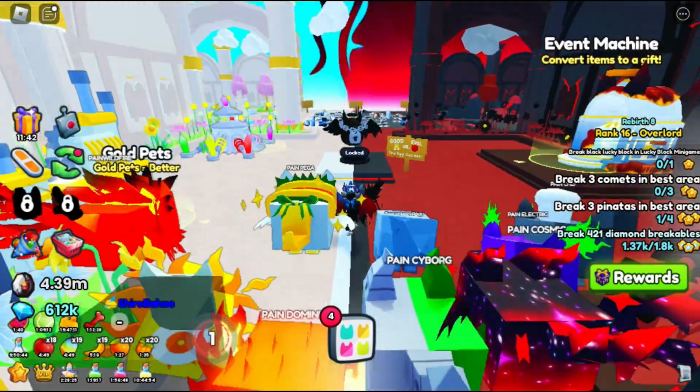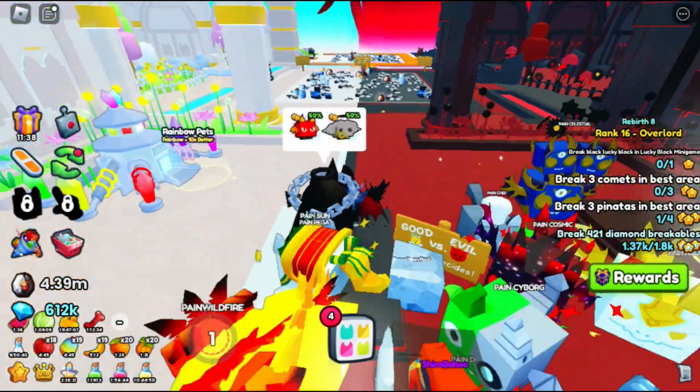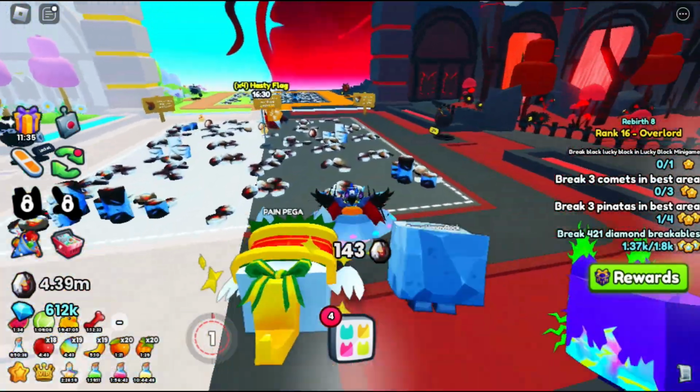First thing to do is hatch the egg, and see if you get good or evil. Me, I already got the evil egg, so now I am on the evil side quest.